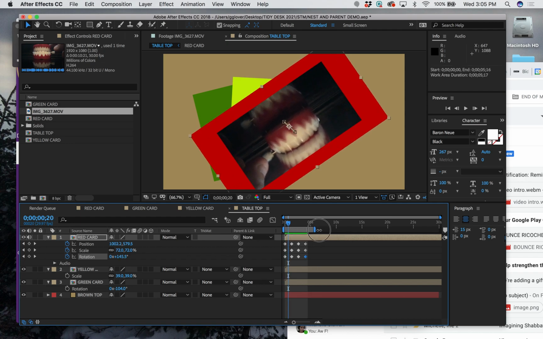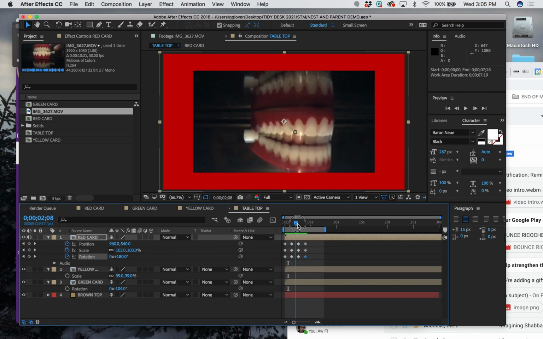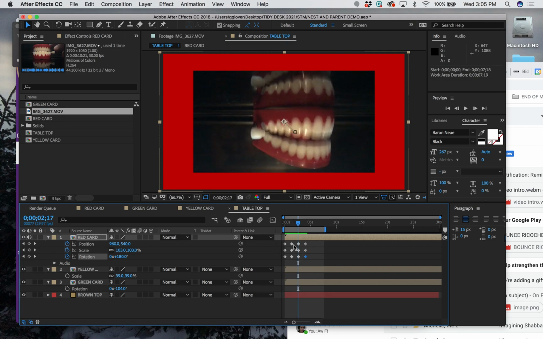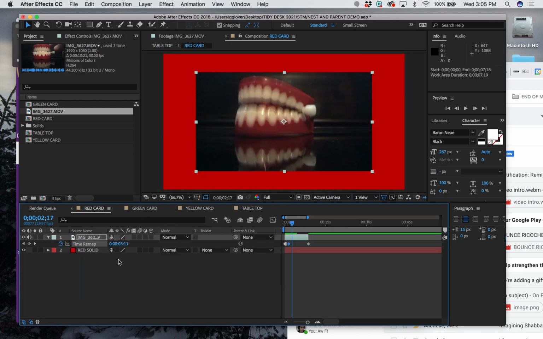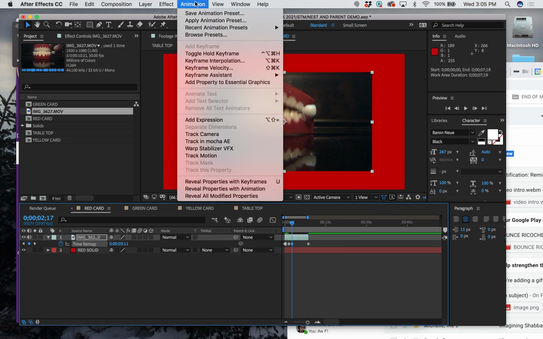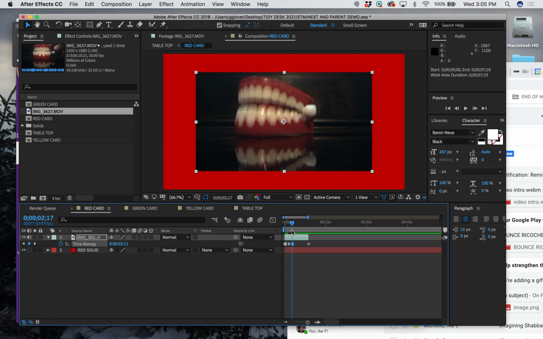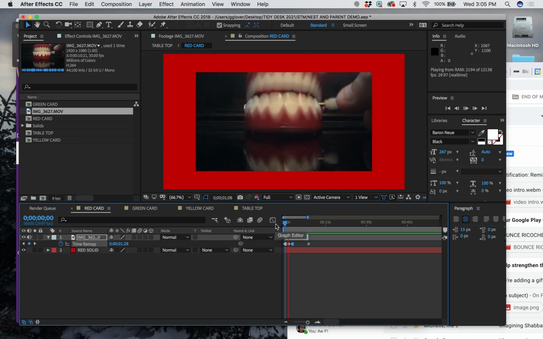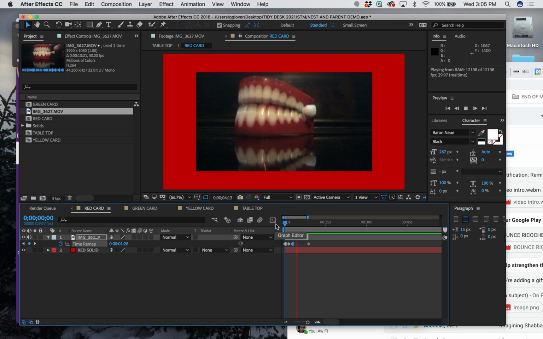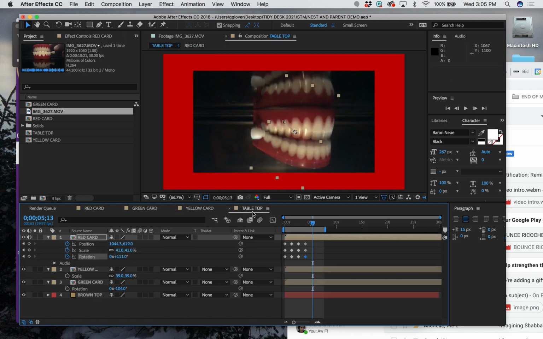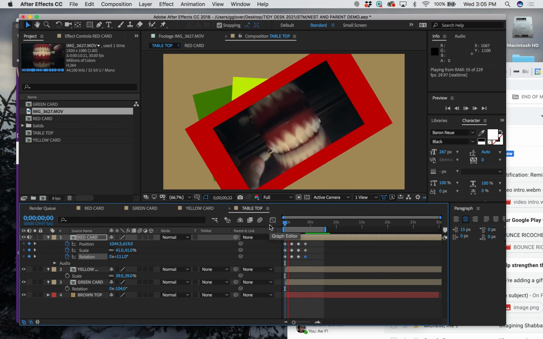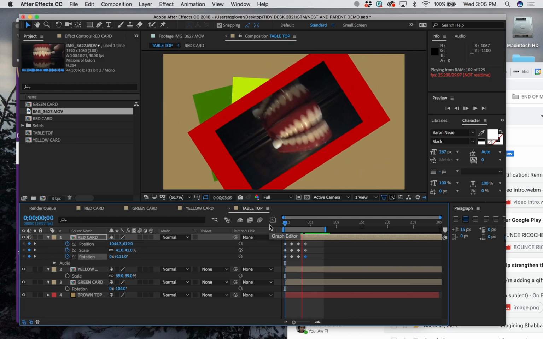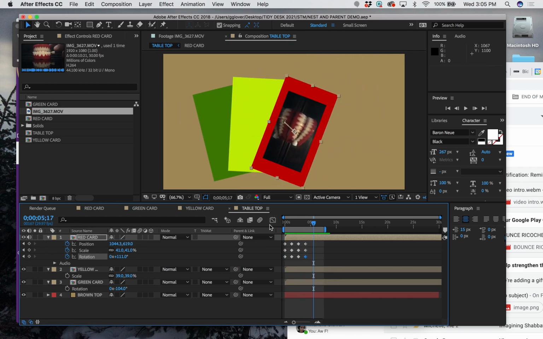Now if I want it to freeze at the end, what I can do is go right here at this point in time, this third keyframe, it's like 3 seconds. If I go back to red card, see it's still at 3 seconds. I can put another keyframe there. There it is, right? And make it a hold keyframe. As long as it's selected blue, I go to animation and say toggle hold keyframe, and it'll freeze again. So watch. It freezes until I hit that, runs, and then freezes, and stays frozen. What does that look like on tabletop? It looks like this. Comes up, lets go, freezes.